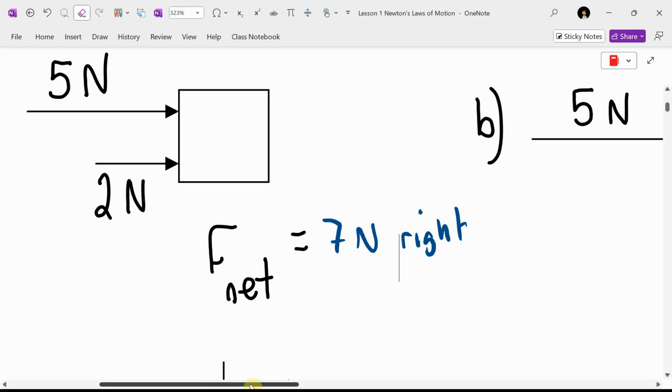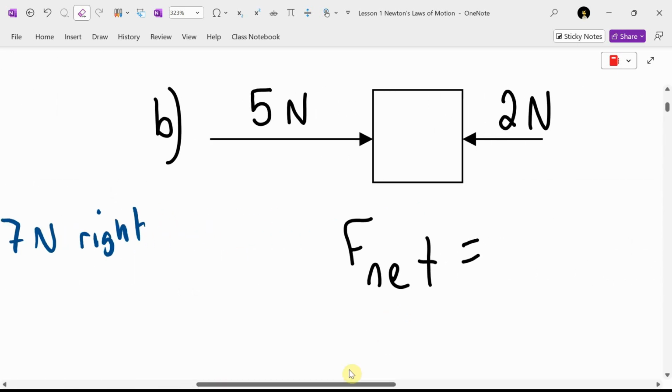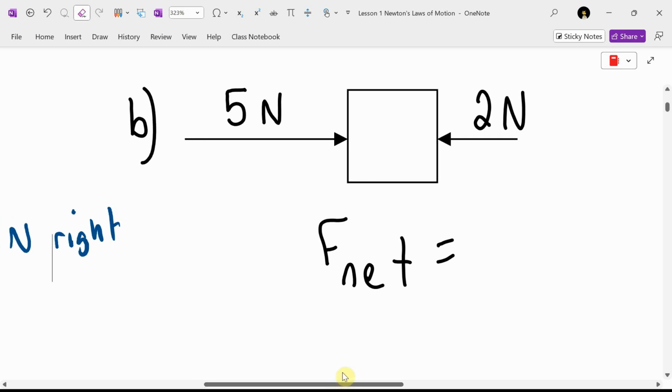A little more difficult. What's the net force in picture B? I'll give you a hint. It's not 7. How did you get 3 from a 5 and a 2? What you intuitively did is you said, I should let one way be positive and one way be negative. And so you said, I'll let the 5, the bigger one, be positive. I'll let the 2 be negative. And although you went 5 minus 2, technically in physics we would say you went +5 plus -2. Whichever way you get there, I agree, it's going to be 3 newtons.